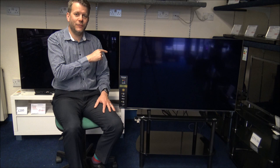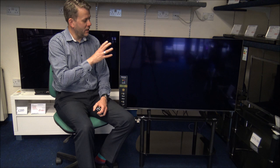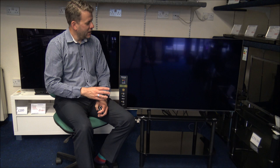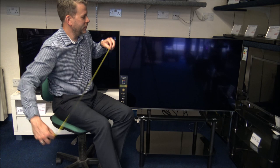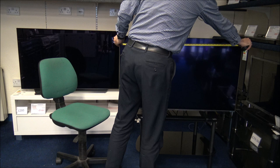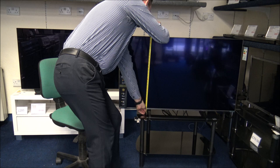This model is available in three different sizes: the 48 inch, 55 and 65 inch, and all the features and benefits I show you will be the same across the three models. I thought I'd show you the 48 inch because it's a little bit different — it's the new one to the range. As far as the overall size of the TV, you're looking at 107 cm or 42 inches wide, and from the base you're looking at 66 cm or around 26 inches.